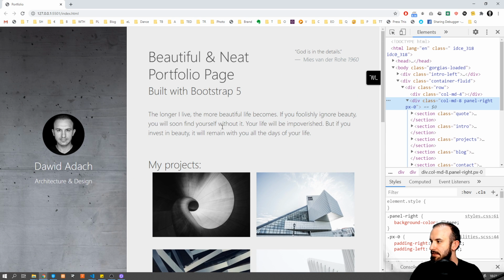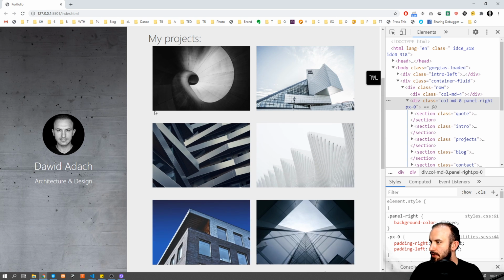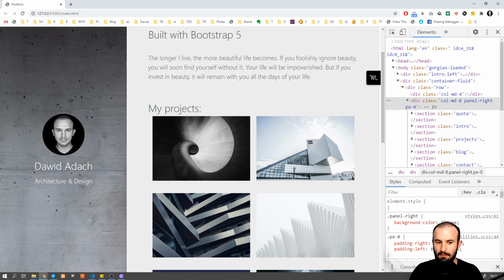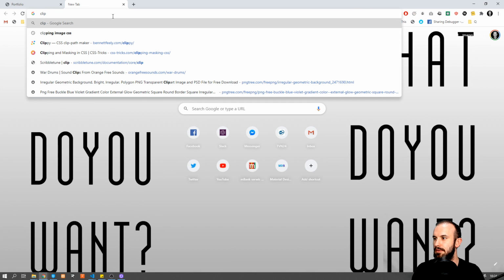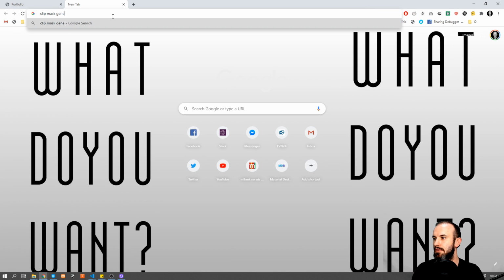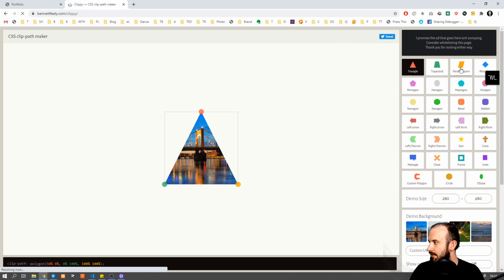Okay, and finally, let's add some nice feature to our background. So we're gonna add some mask here. In order to do that, we're gonna use some generator. So we have like mask like here.